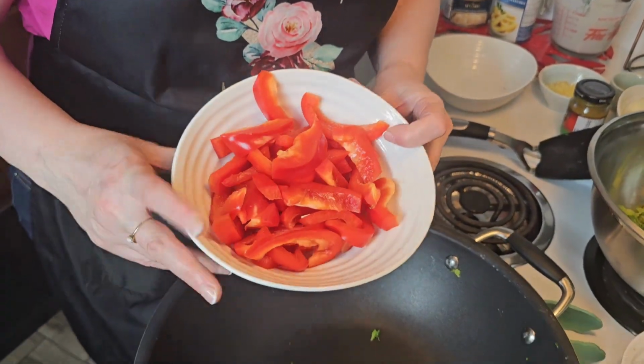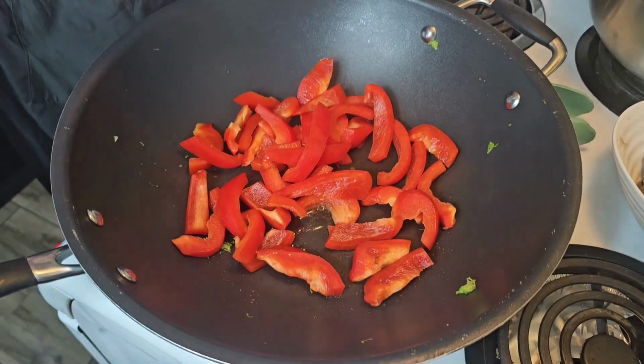Next, we are adding an entire red pepper. I like to use red peppers because they're the sweetest. Did you know a pepper starts off as green, then it turns yellow, then orange, and then red? That's why they're more expensive. It takes more time, and they're just better, guys. So buy the red ones. Look for deals.